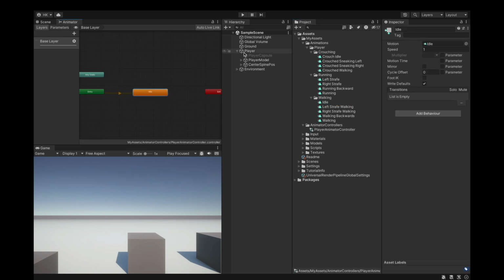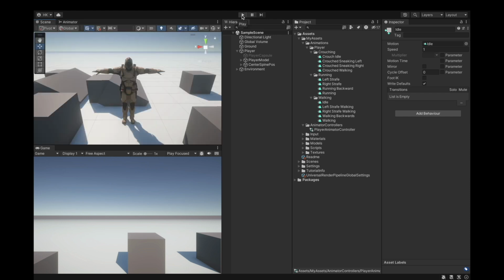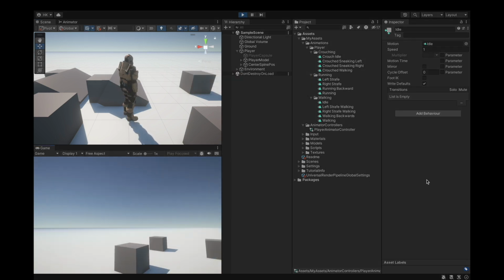We just drag the idle animation in here, and let's just hit play to show you that it's going into the idle animation very easily. You can see if I just hit play, it's in the idle animation.